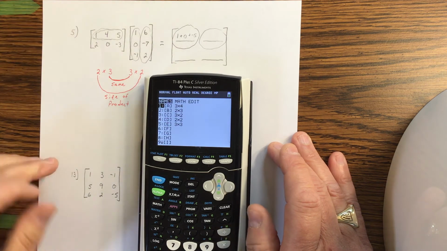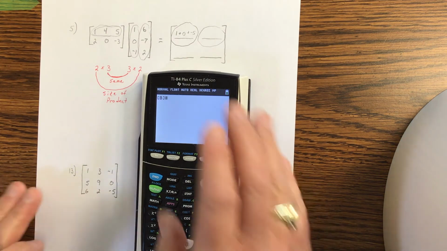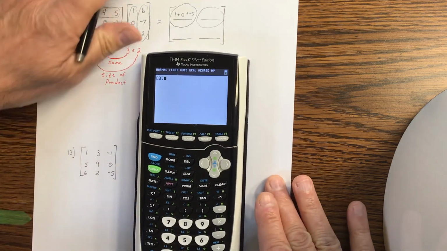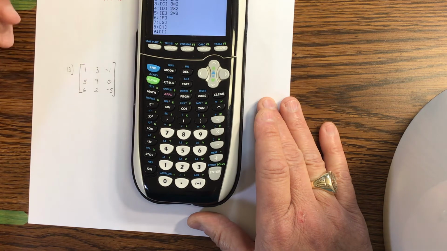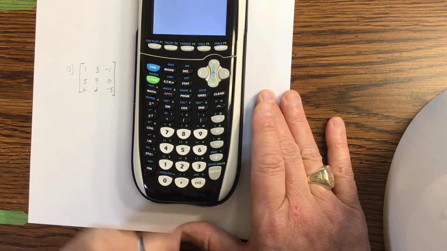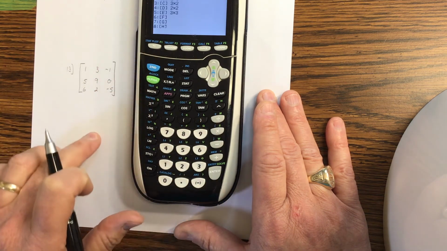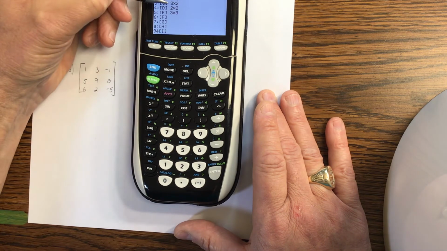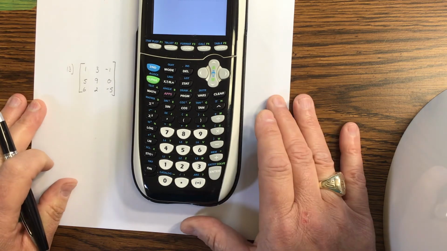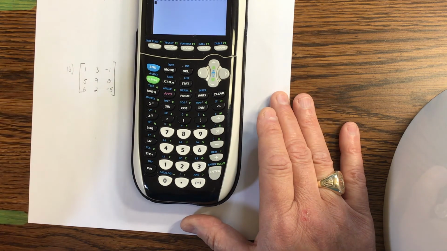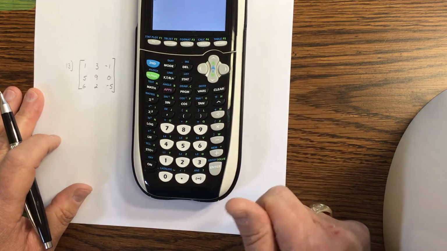It's very simple. All I need to do is take matrix B. Let's start that all over again. Second matrix. I'm going to do my 2 by 3 matrix, and then I'm going to multiply it by my 3 by 2 matrix, which is this one set up here. Then hit enter, and there you go. -4, -12, 5, 6. That is how you would do this problem by using your calculator.